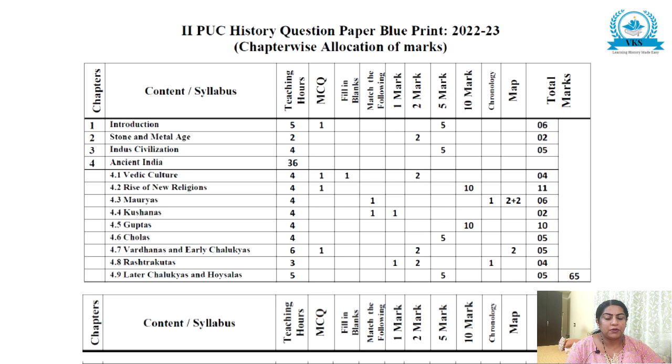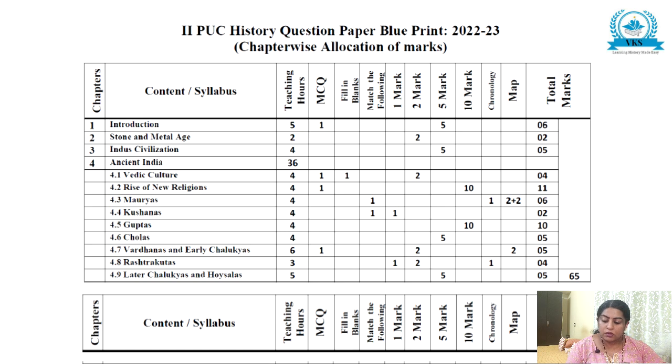In today's video, I have come with a very important announcement. The PU Board has released a new pattern for the year 2022-23, the coming board exams for the history subject. Based on the new pattern, they have also released a new blueprint. In today's video, I'll be discussing the blueprint and the weightages given to each chapter based on the new pattern.